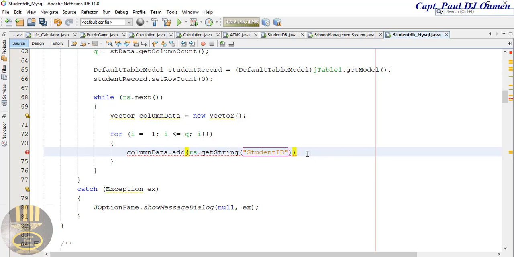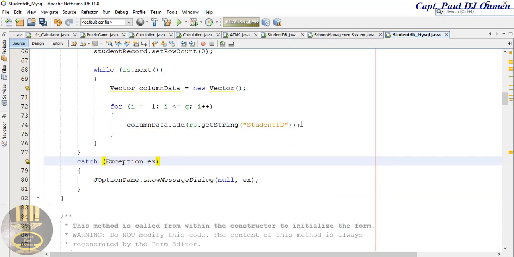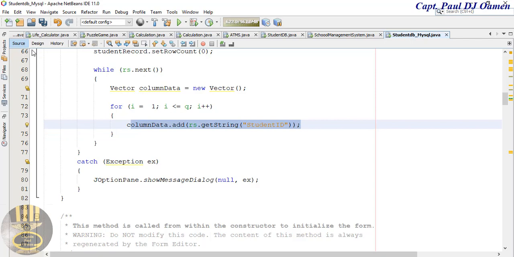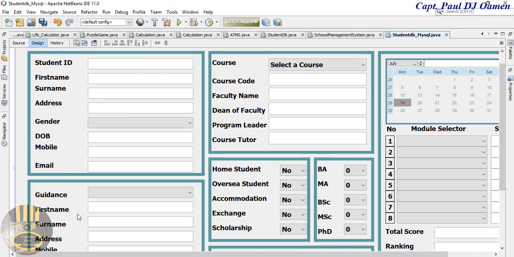There, that's the very first one. So I can just copy this. I'm going to have about 39, as you guys can see. The only ones that I'm going to miss out will be this one for guidance, and these 4 records there. Apart from that, every other thing will be added.